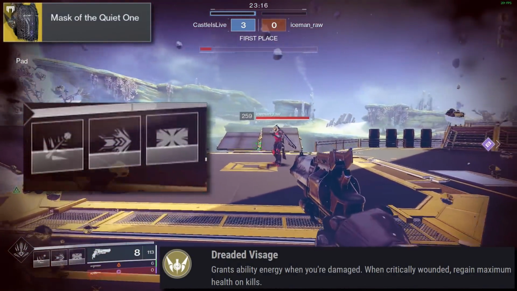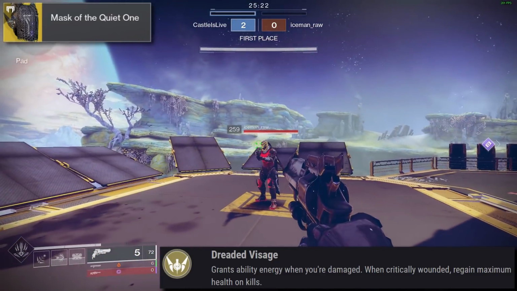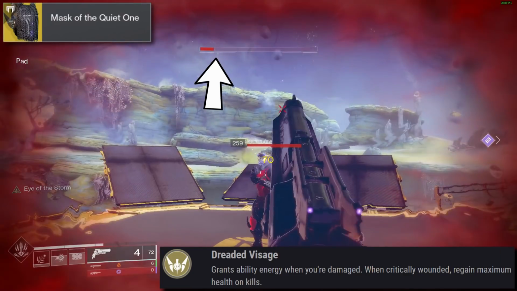insane. The other thing we noticed is that it doesn't function when in the red, only when your health is considered non-critical. What I take that to be is if you take shield damage, it grants you ability energy, not necessarily health damage. Now look when I kill him with my health bar being in the red stage.